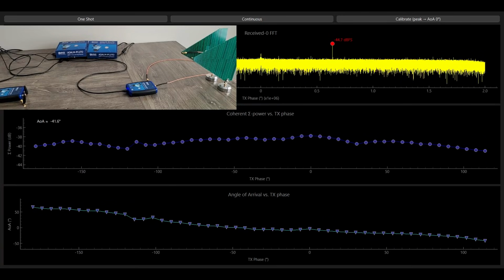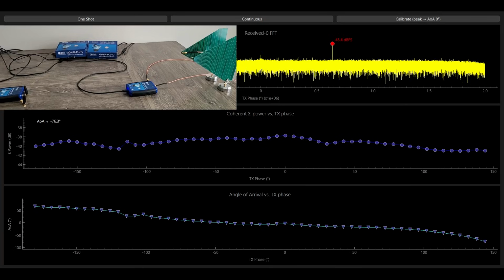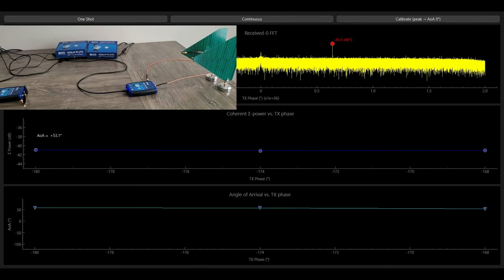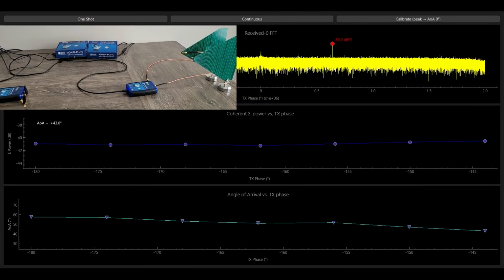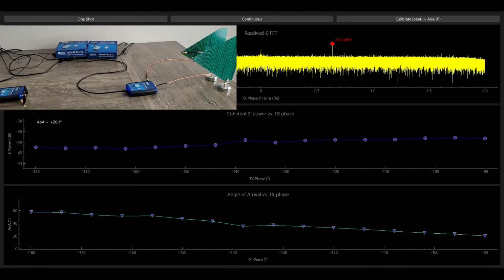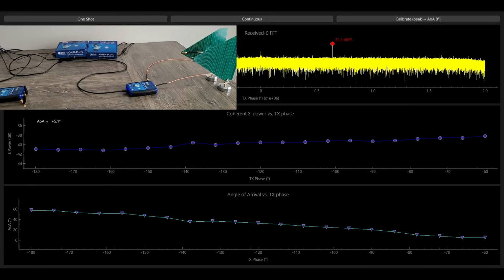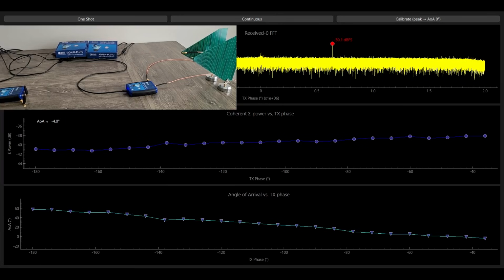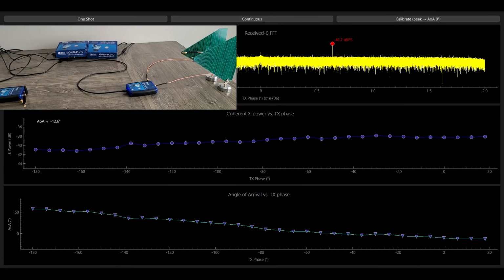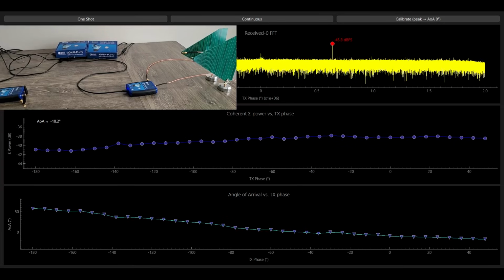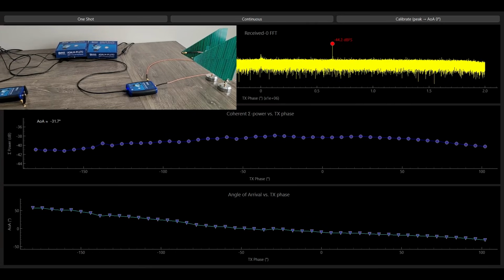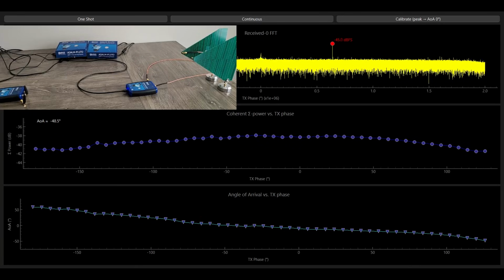And then after we talk about this, in a future video, we'll go into further details of how we can align the TX and RX initially by sweeping the TX phase, and then how we can track the alignment at the RX side using different algorithms. Please stay tuned and continue watching the video as we talk about the fundamentals and show how we implemented this.